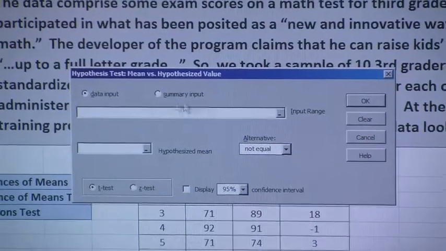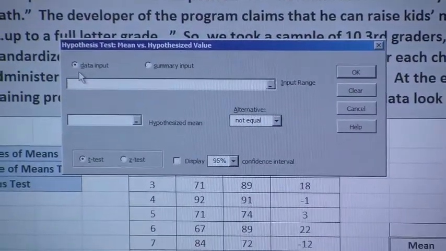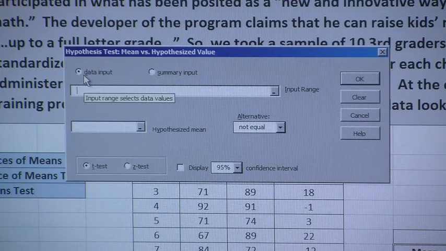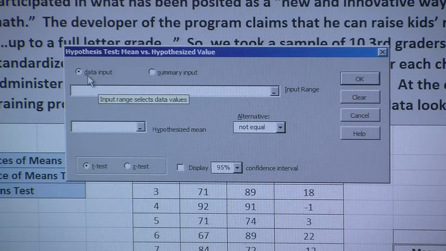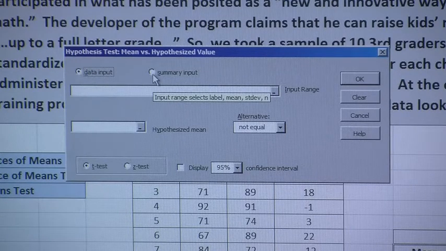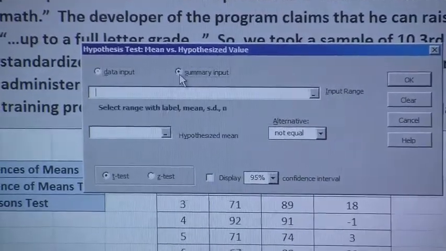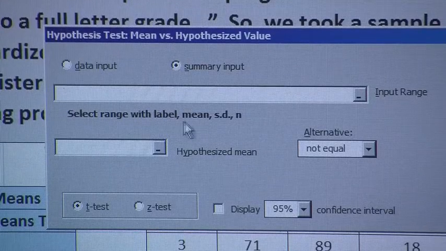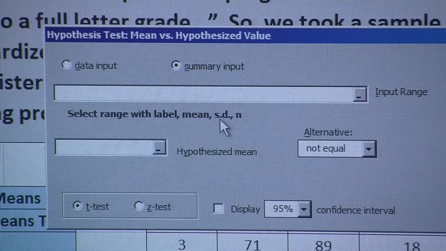Now, most of the time, let me clear this out first. Most of the time, when you go into MegaStat, and up until this point in every example I've used, I've actually ignored these top two boxes, but it's always on data input, I think by default. In this instance, I'm going to click the little box for summary input, and you notice it says select a range with label, mean, standard deviation, and n.